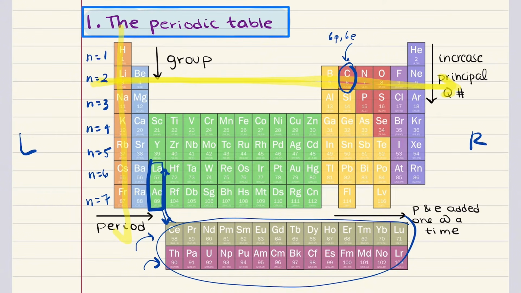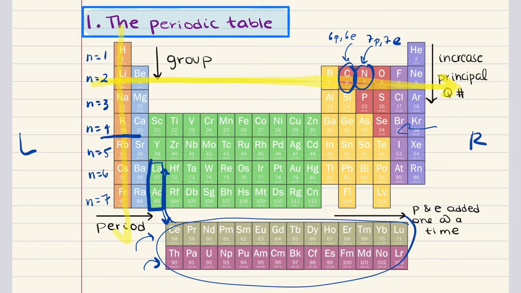The next atom that follows it is nitrogen, and you guessed it, it has one more proton and one more electron, so 7 protons and 7 electrons. Now, this sequential addition of protons and electrons explains the progressive changes in properties that's observed across a period. So, for example, within a single period, elements transition from metals on the left to nonmetals here on the right, with metalloids exhibiting intermediate properties.